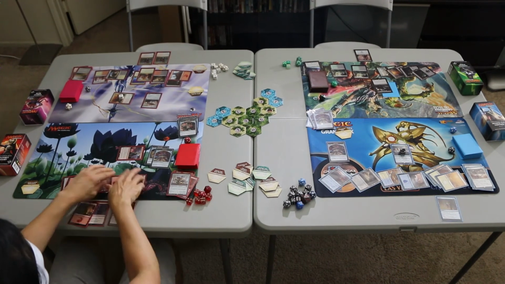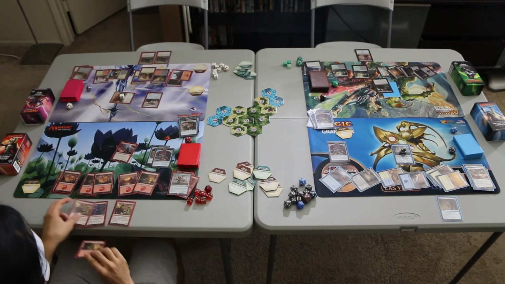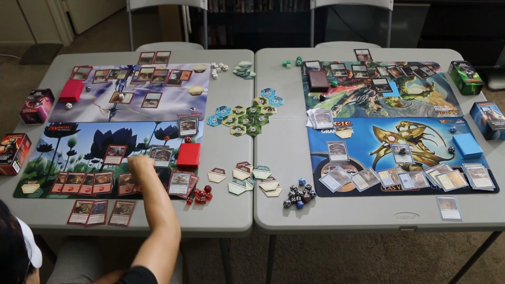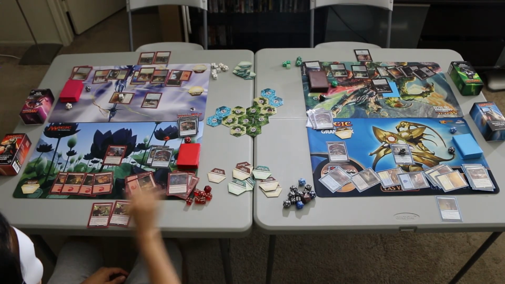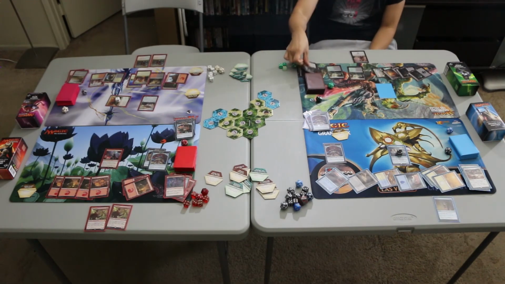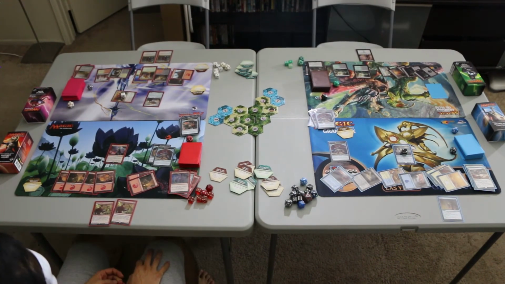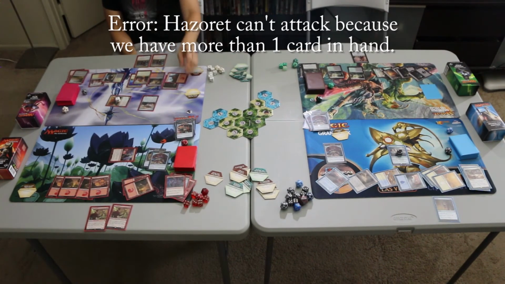Hazard untaps. Draws. Gets a Harsh Mentor. We'll play a Mountain. We'll spend 2 mana to Lightning Strike the Gonti, Lord of Luxury. It says Lightning Strike deals 3 damage to target creature or player. Lord of Luxury dies. Hazard will attack Vehicle Rush with Hazard the Fervent. Vehicle Rush takes the hit. We'll lose control of the High and Dry Pirates Market.